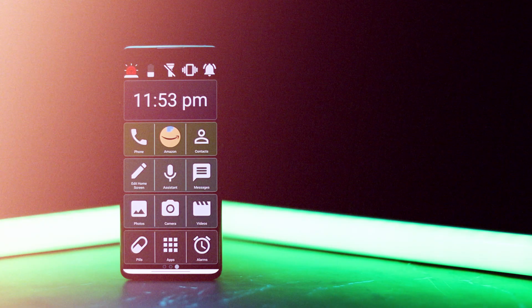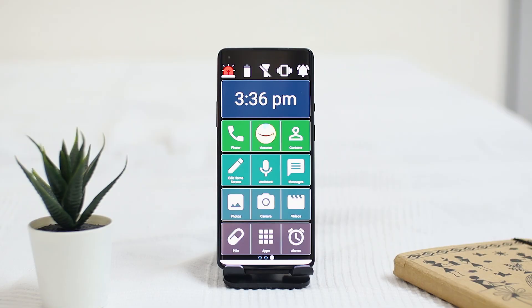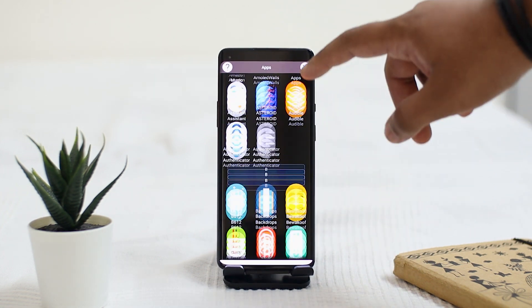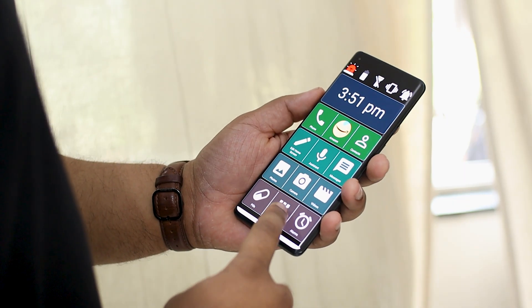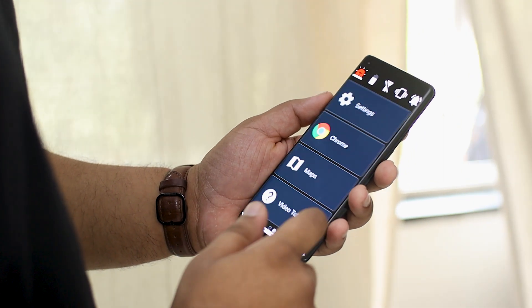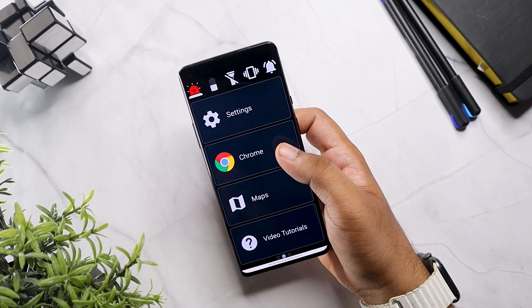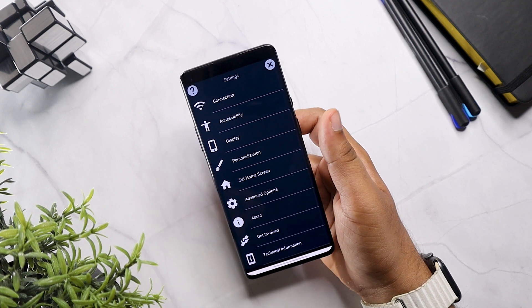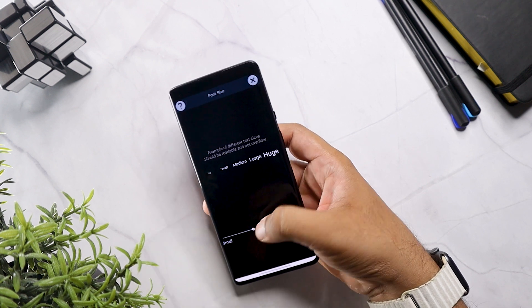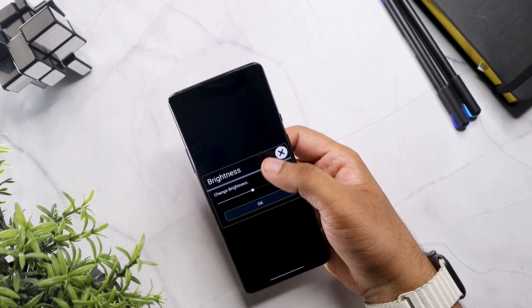Bald Phone is a launcher that replaces the phone's interface with a larger, simpler, and friendlier one. It's designed for elderly users, people with motoric or sight handicaps, and anyone who struggles with daily smartphone use. It is completely open source — no ads, no charge — made out of a desire to help the community be more inclusive. It's a purely goodwill product offering minimal personalization like color, app, and text size options, but it fully serves the purpose of making the UI accessible and inclusive.